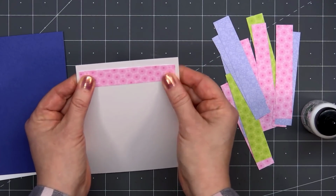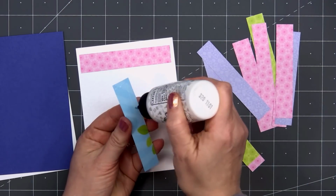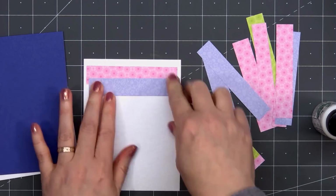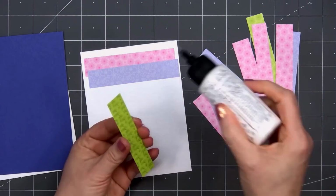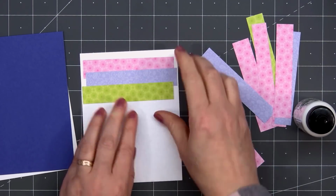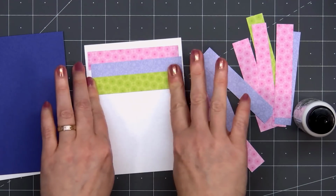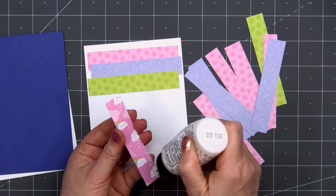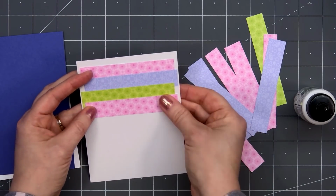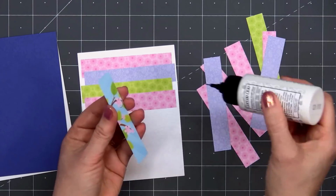I'm adding liquid adhesive to the back and adhering them on some white shimmer cardstock. And this background cardstock piece is 4 inches by 5 1/4 inches. For the top piece, the pink flower design, I have it closer to the left side of the card. Then the purple, I shifted it closer to the right side. And I just continue to alter these left and right.